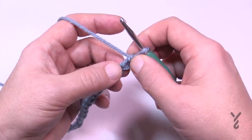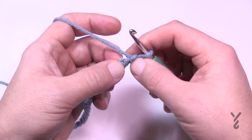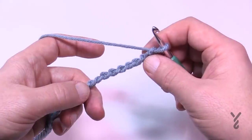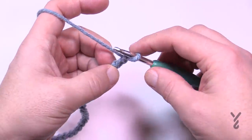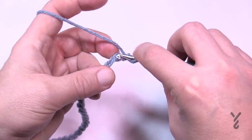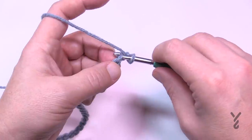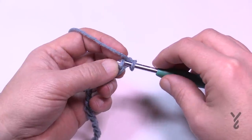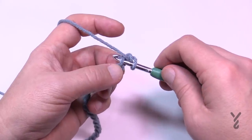And what I want you to do is turn this upside down so that you see the back spine of that chain. And it's only one strand. So when you turn it over, do you see them all now? It's like the reptile spine. So think about it like an alligator. And so when you look at it from this perspective, it's the second loop, and turn it over. And I want you to insert your hook into the back reptile spine like that. Okay, so just back spine, once I've opened it, it's easier to see. So you're just going in and you're gliding it all the way to the shaft. So you gotta get it past that throat, because the throat is a different thickness.